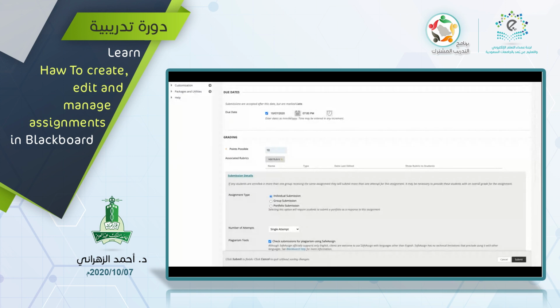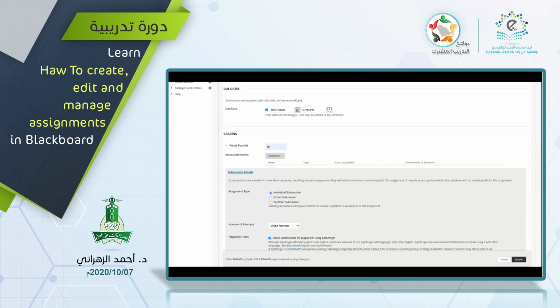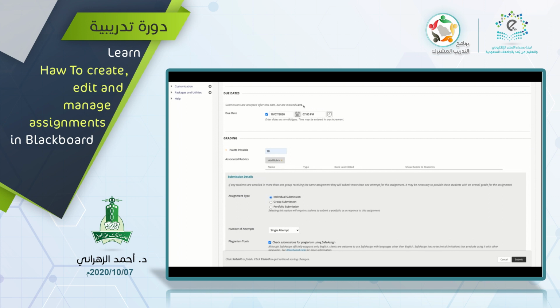And in here, we set our due date, the deadline for the assignment. And if a student uploads the assignment after the selected date, they will be marked as late in the grading center.